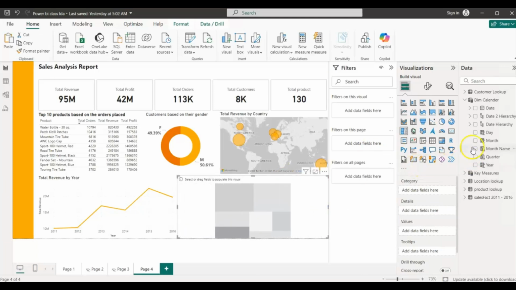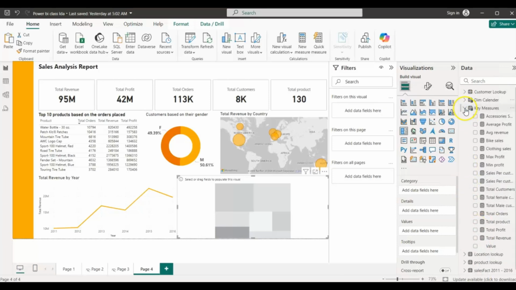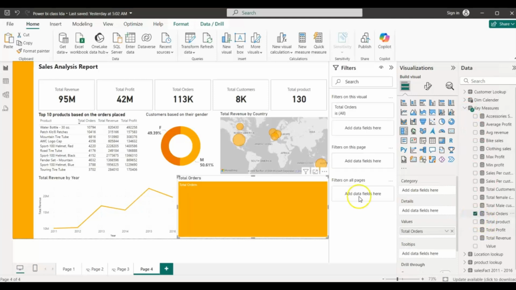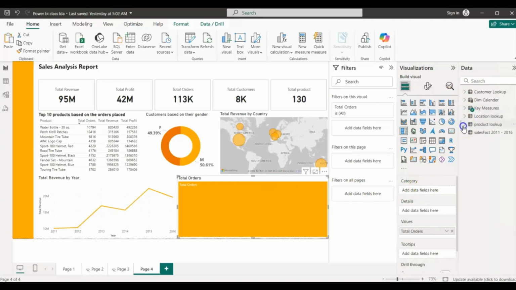Then I would go to my key measures and add in the total. So let me just raise this up a bit. Add in total orders. So we have this. Then you need to add in the category, which now let's just create the hierarchy for product as well.